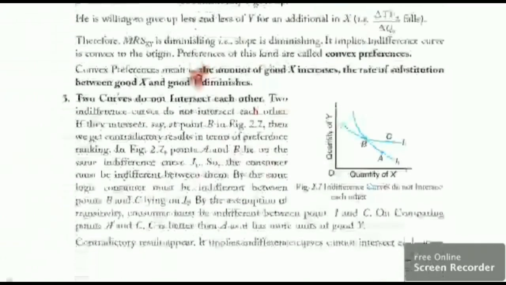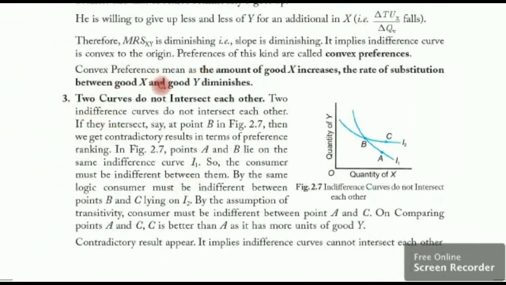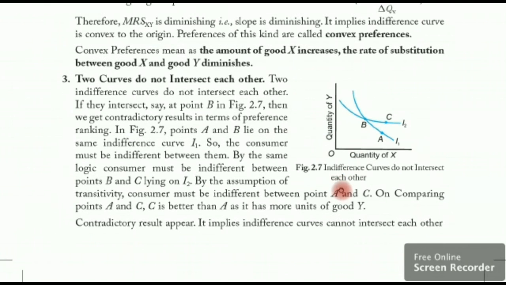Moving to the next important property: two indifference curves never intersect each other. This is a very important one. Why is that so? Again, I would like to recall, two different indifference curves cannot intersect each other. The reason is again the application of MRS, because it is downward sloping to the right, but it is not too wide or too high compared with the OX axis. That is a valid reason why two indifference curves never intersect at any point.